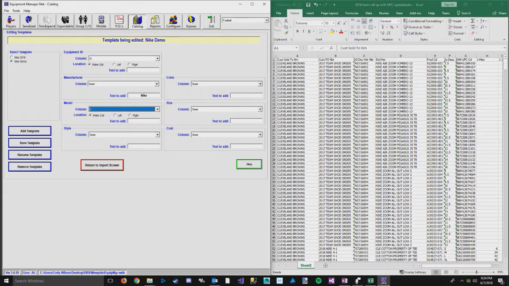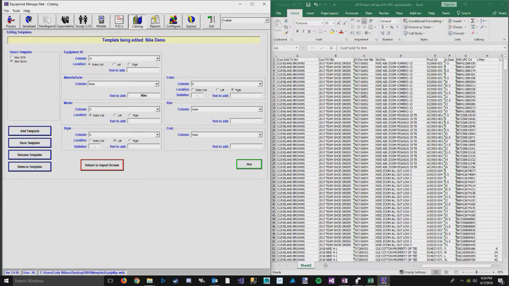Now for the style and the color, things get a little bit different. As you can see here, in column E, go ahead and select it. We have a situation where the style number is on the left and the color is on the right. In order to get that information out of that column, we'll have to select E, and we'll click the left button here, and we will type a hyphen in here for the delimiter. And the delimiter will be whatever this number is split by. It could be a semicolon or a colon, something like that, but in this case it's a hyphen. So we'll do that. Now for the color, it'll be the same column E, but we'll select the right button, and you will also have to put the delimiter in here as well.